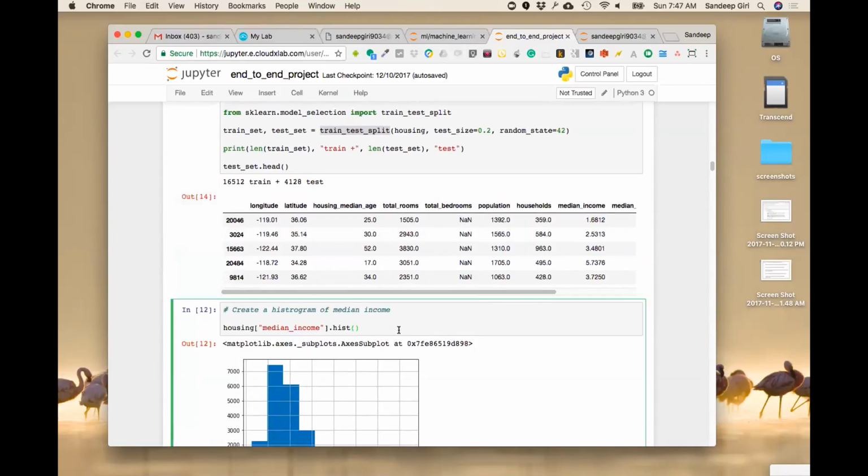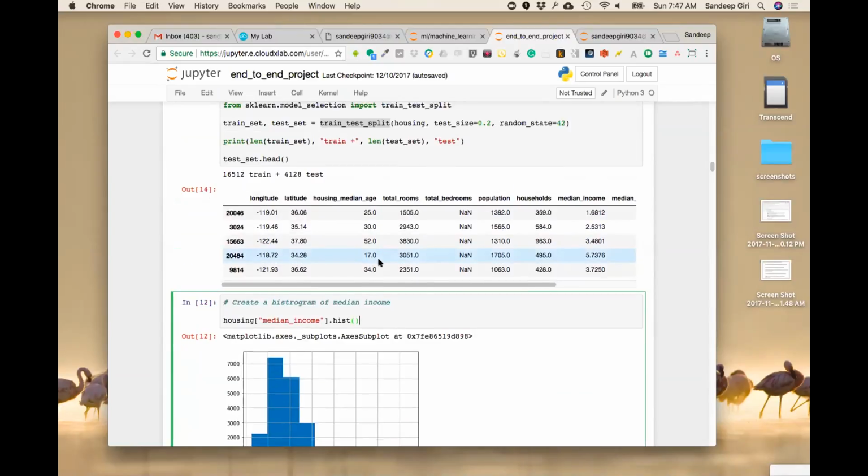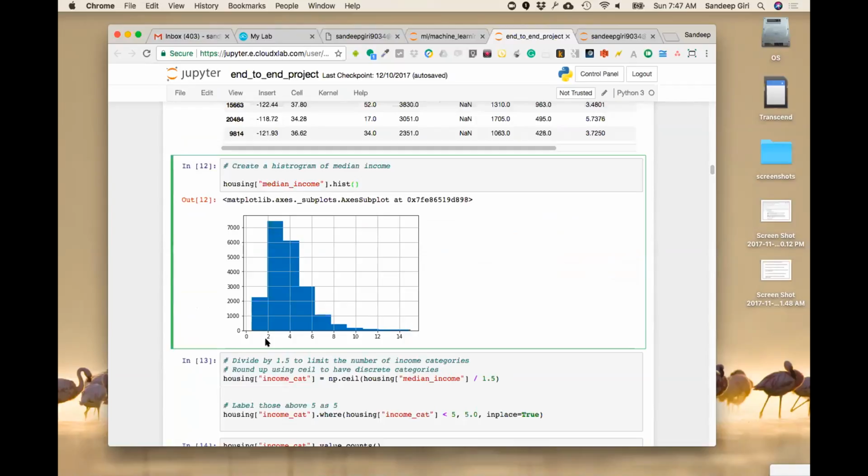All right, now let's take a look at the next one. We have split the data, and let's create a histogram of our data. The way you create a histogram is we pick up a column or a parameter. So housing is our overall data, and we are saying median income, and we are plotting a histogram.